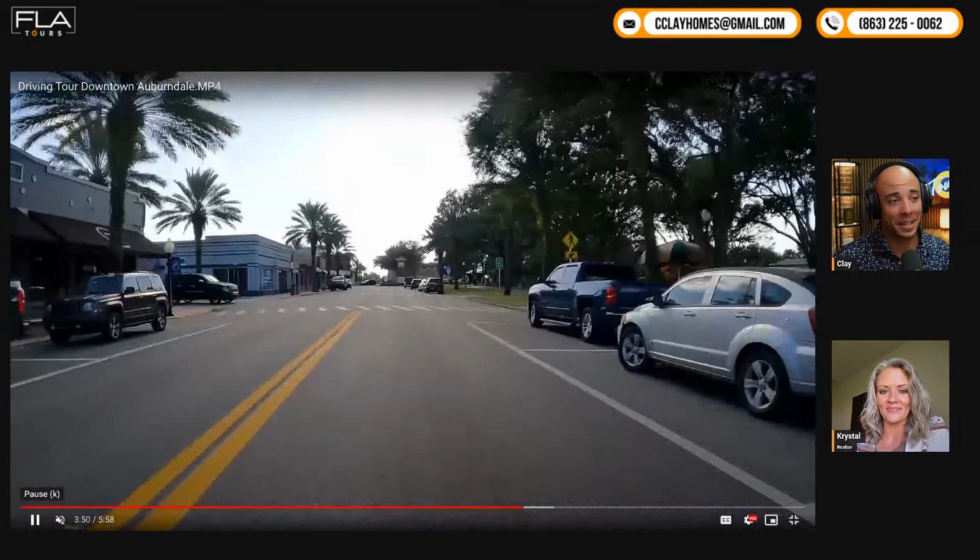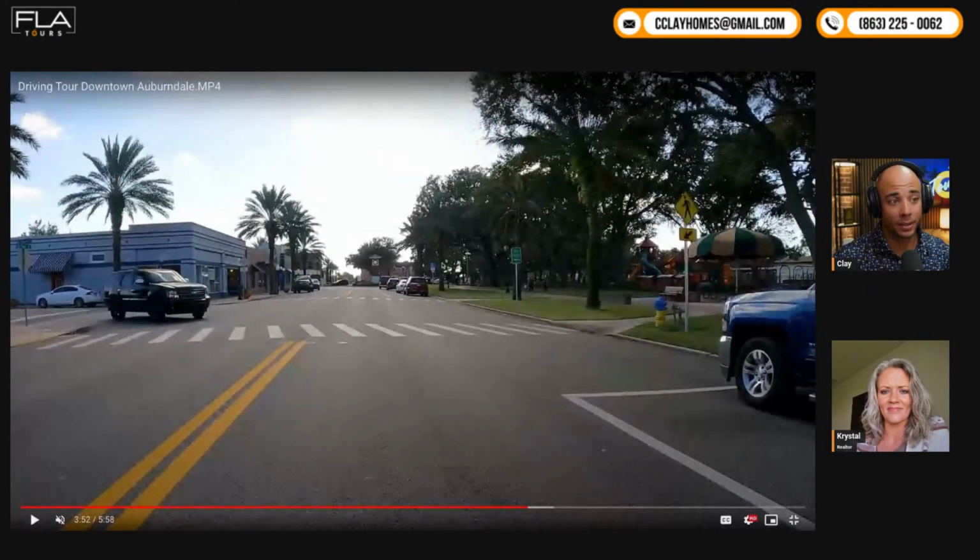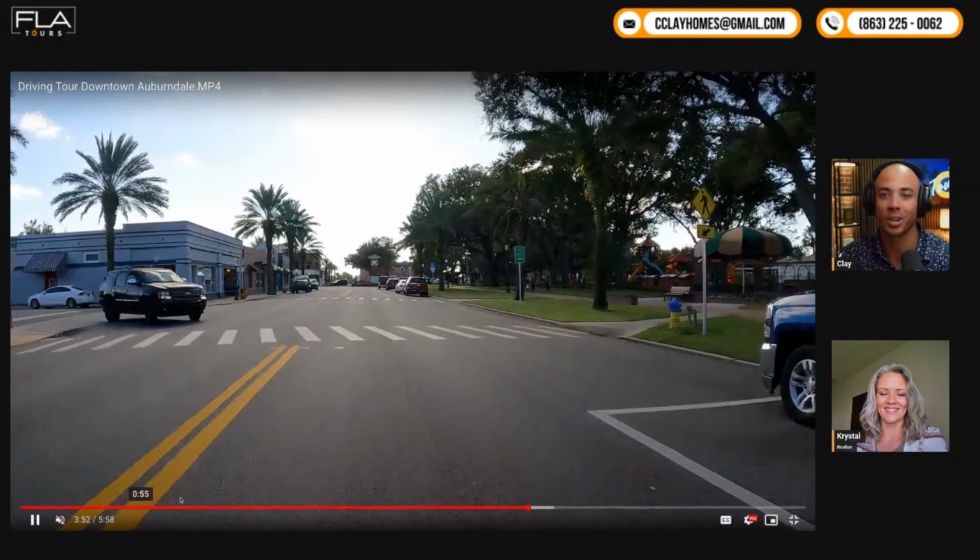So we'll make a pause right here. This park right here, this is a nice park. If you have kids, they have a big park and then they have a little park. It's all artificial turf. As Crystal said, you have the beautiful trees shading you right here. And this is the cool part about the park. They have this iron fence, and there's a train that drives by, and when the kids hear the train, they all run to the fence and stand on it, and it's really cool. It may seem like it's unsafe, but it's fully fenced in, and it's kind of nostalgic. It's like an old Florida feeling. My daughter is 16 months old, and when she hears that train, she's like, take me to the fence. So super cool to see. It's a really nice park.